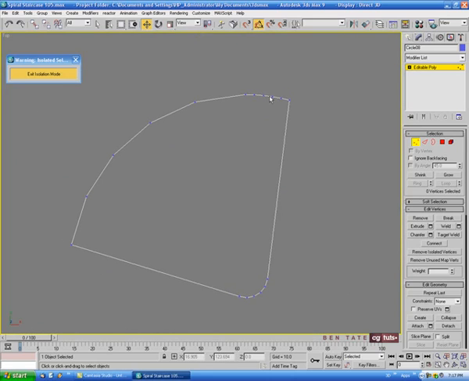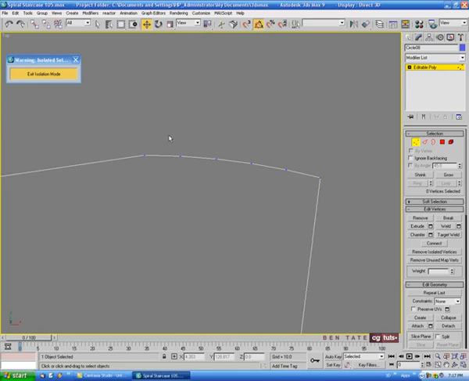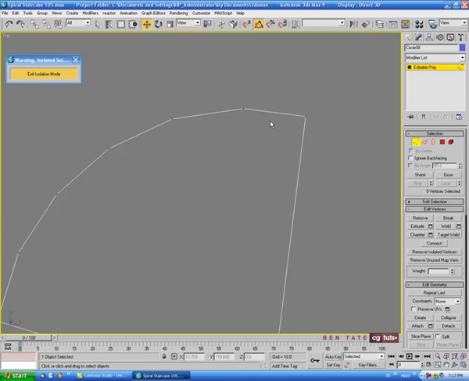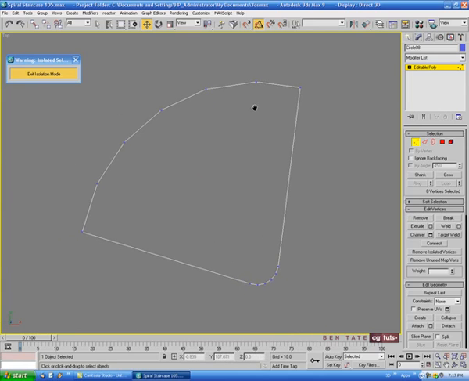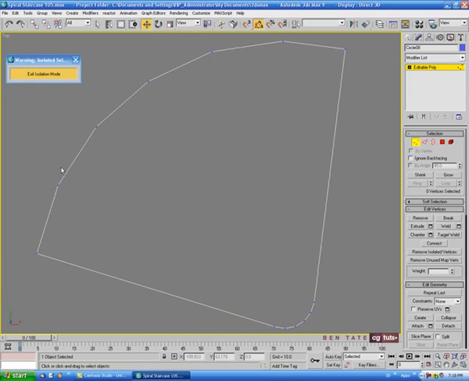You can see we have a bunch of extra verts on this corner over here. So let's zoom in on that, and we'll just select the 4 in the middle between these two. And we can just hit remove to get rid of those. Okay, so let's just grab maybe this vert over here, and we'll select the second one down at the back, and then we'll just do a connect to cut that edge in there.